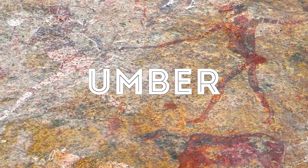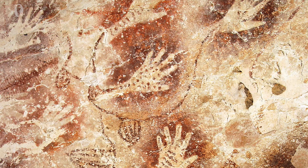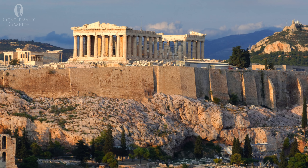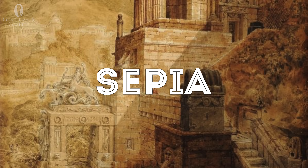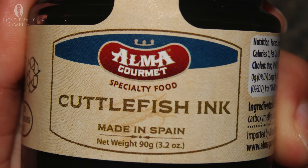Paintings using a natural clay pigment called umber have been dated to as early as 40,000 BCE. Take, for example, the famous cave paintings located in Lascaux, France. The ancient Greeks and Romans also produced a reddish-brown ink in a color they called sepia, sourced from the ink of cuttlefish. It was used commonly by them and can still be found in some art applications even today.